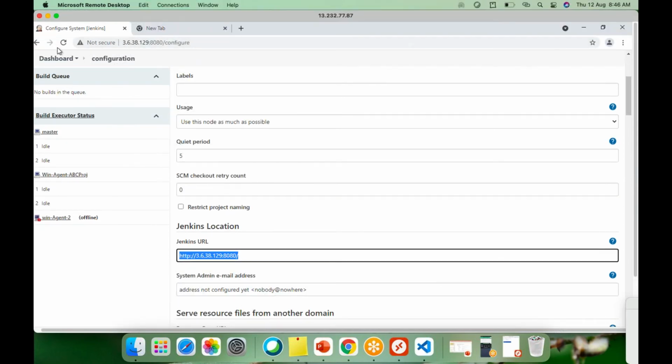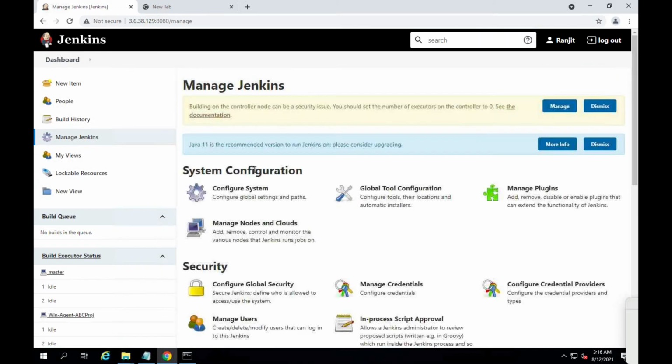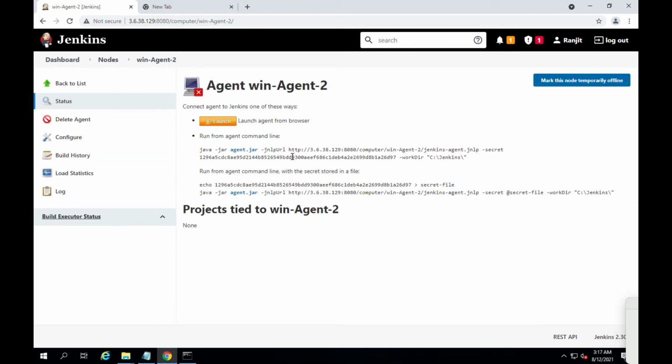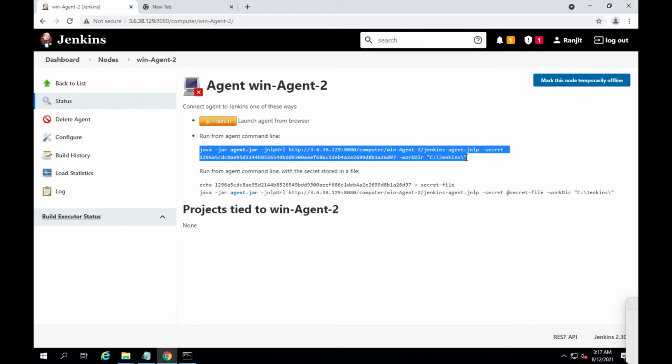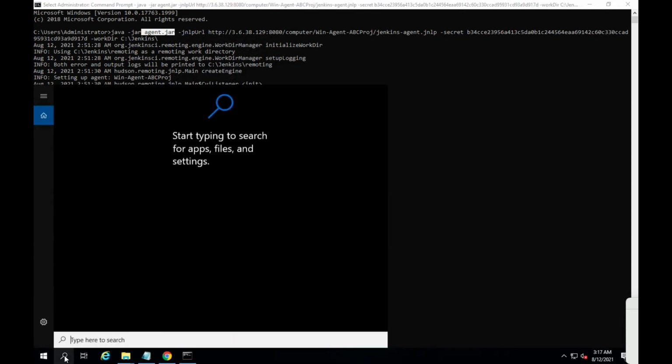If I click it here, see what I'm getting: 128. Where is it getting this from? It is getting it from the global configuration. This is the default error I was showing you earlier, because it was giving the old IP addresses, taken from the system information.